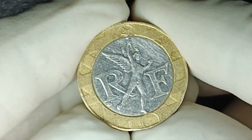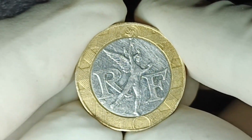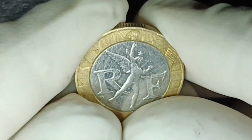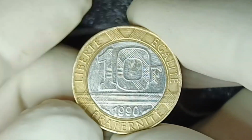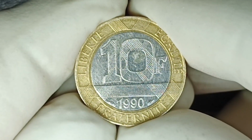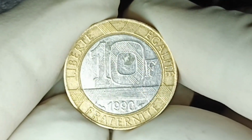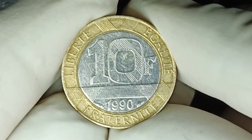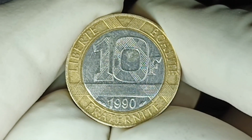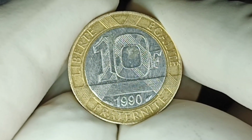If you think your coin might be valuable, here's how to sell it. 1. Get it graded. A professionally graded coin is more likely to attract serious buyers. 2. List it online. Use platforms like eBay, Etsy, or specialized coin marketplaces. 3. Attend coin shows. Meet collectors and dealers face-to-face. 4. Consult experts. Visit a coin dealer or appraiser to confirm your coin's value. 5. Be patient. Rare coins can take time to sell, so don't rush into accepting the first offer you get.